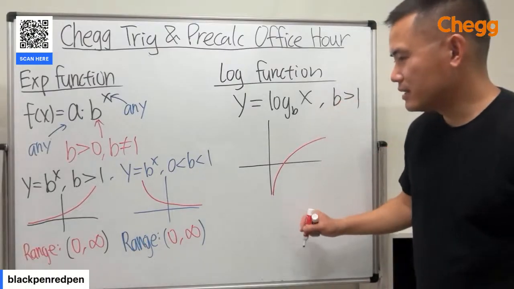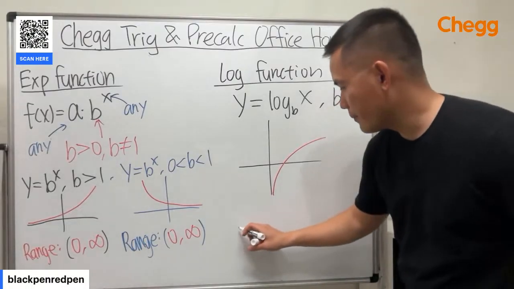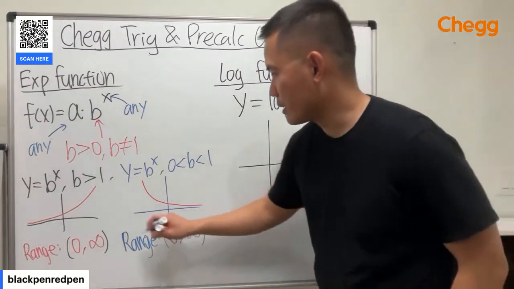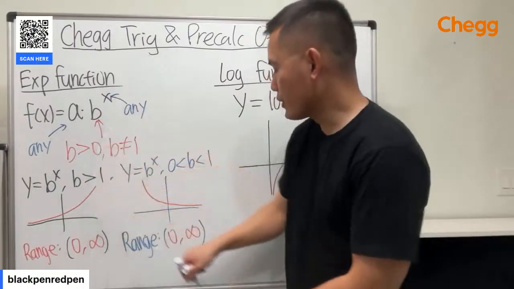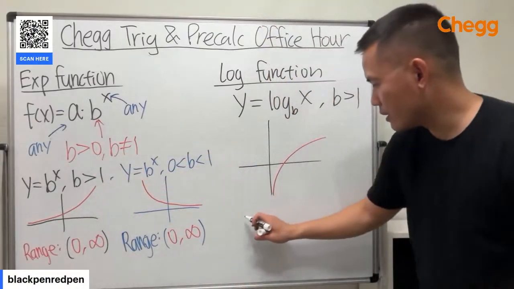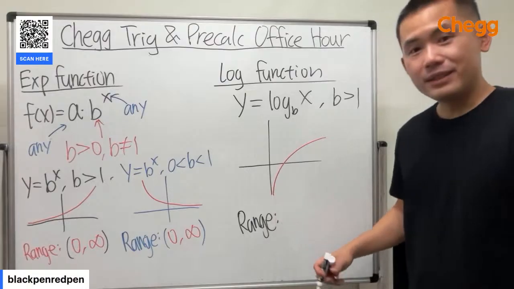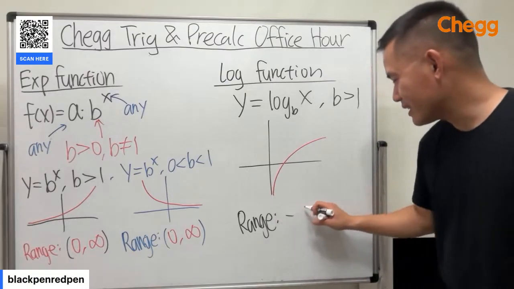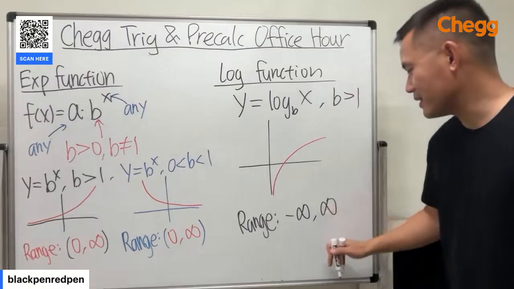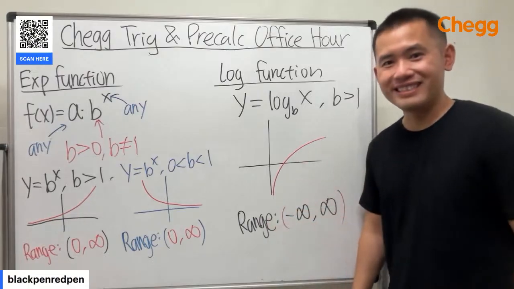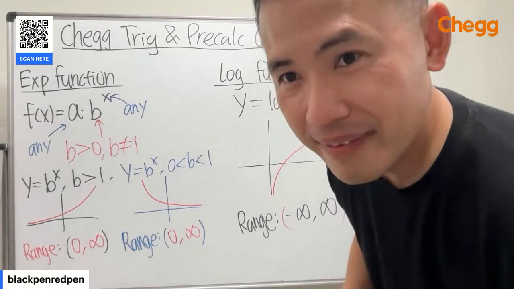And then as you can see, for this right here, perhaps I'll write down the domain. The domain is all real numbers, but the range right here, let me just write this down, it's all real numbers. It goes from negative infinity to positive infinity. You never include infinities, so you always use parentheses for that.